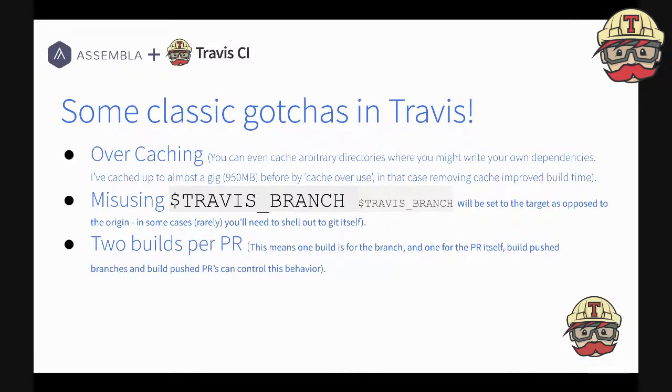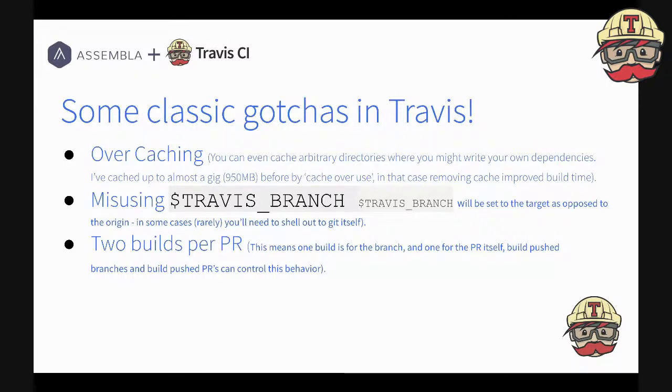And when you start misusing the Travis branch syntax, so this is, you know, if you want to do a PR, deploy on what branch, a lot of the times I see people will set it to the target branch as opposed to the origin, and that causes a bunch of confusion, and it just really doesn't set the project back, but it takes 35, 40 minutes to figure out what exactly is going on. So that is a definite gotcha I always see.